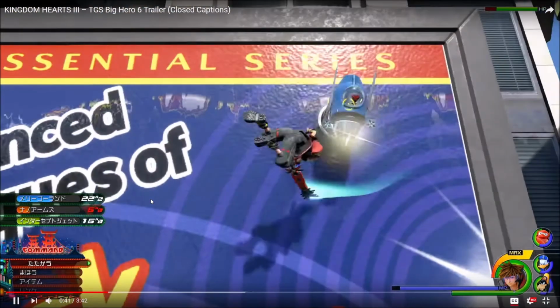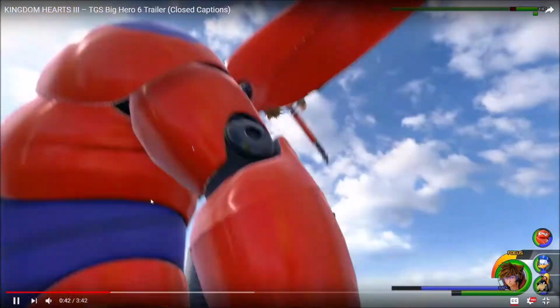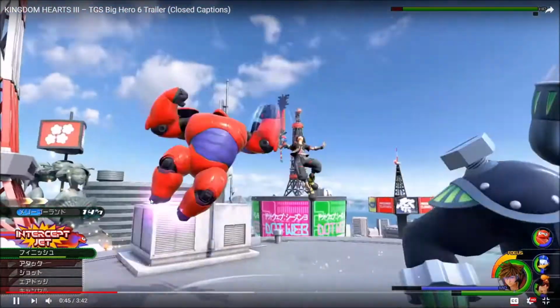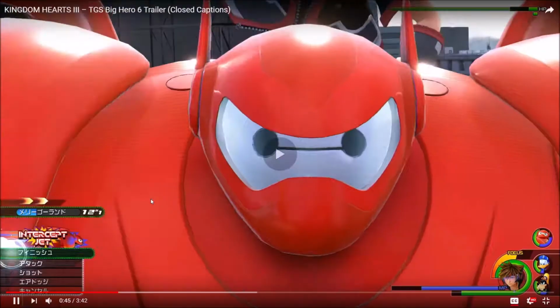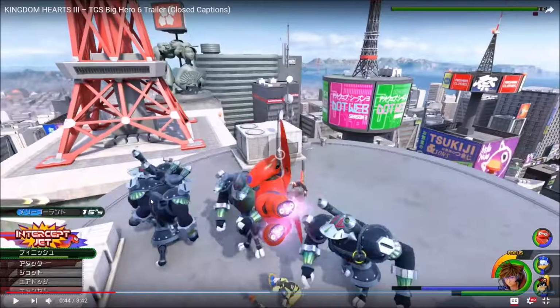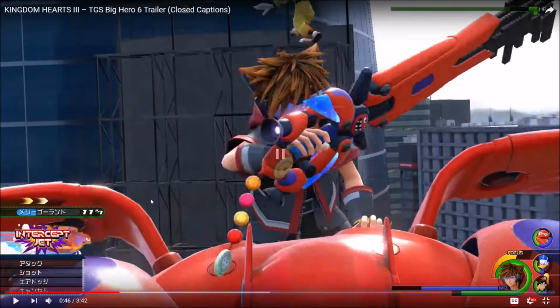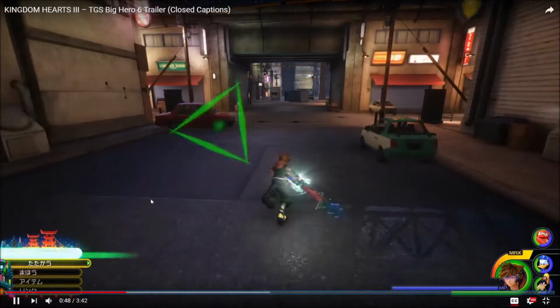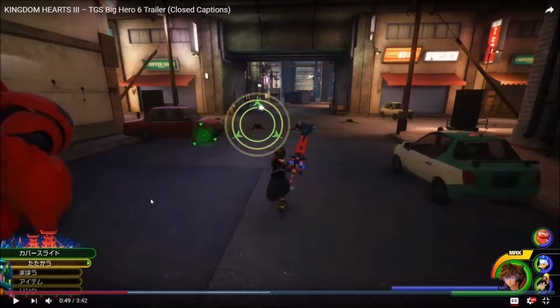So yeah, see Sora running up here. We see some new Heartless here. They seem to be like sentry turrets. A link with Baymax called Intercept Jet. Really cool. That one there was probably, this here is probably the finisher for it. Here we see attraction flow. It's in San Francisco. And we see the Neo Shadow Heartless. We haven't seen those, so that was pretty cool.